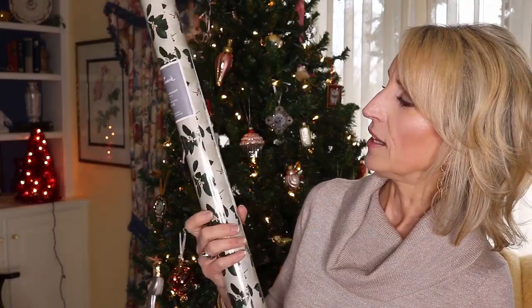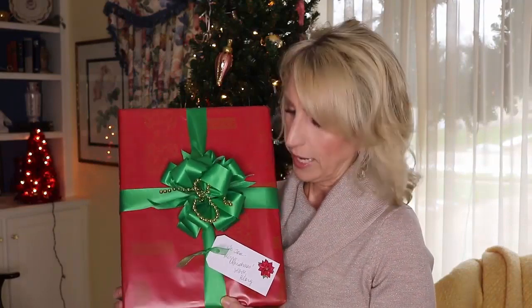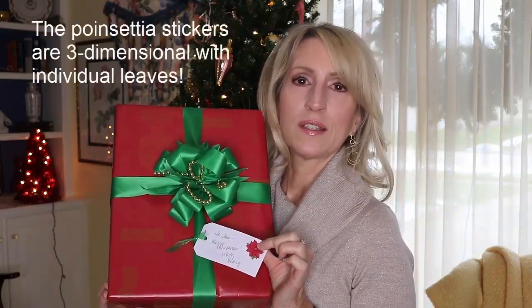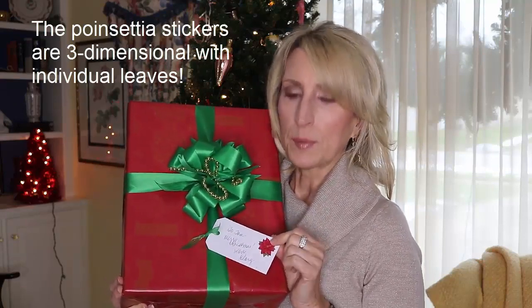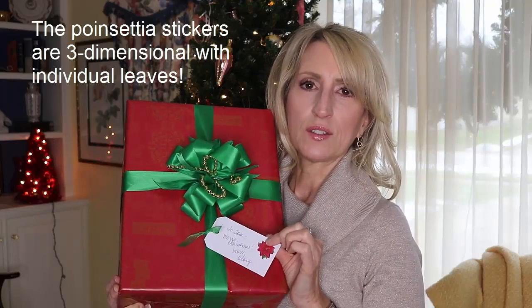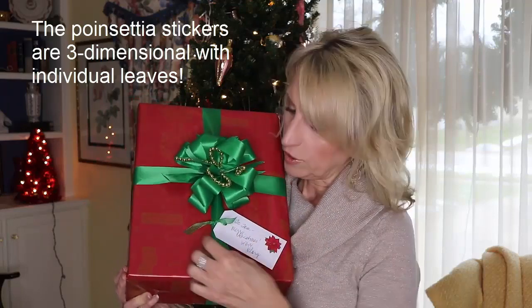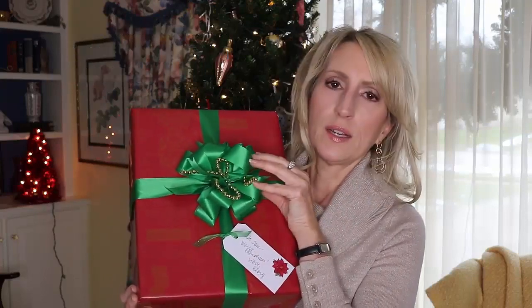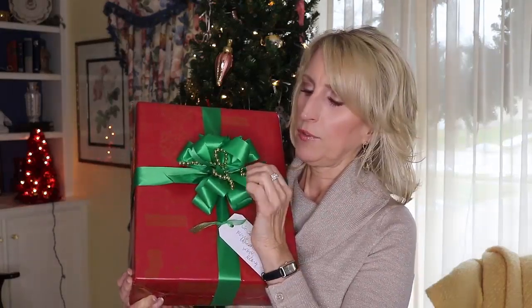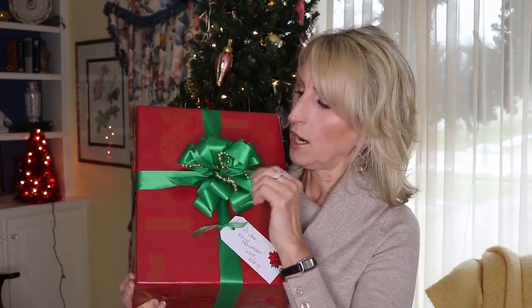I liked this particular Holly one — I like something that has a little bit of red and quite a bit of green. And I love red ribbons on packages. Here's a package that I already wrapped. In the past, I bought these plain tags from Hobby Lobby and then I bought these poinsettia stickers. They weren't in the regular aisles toward the front — these were back in the Christmas crafts section. They're sticky, so you just pull one off its backing and press it on, then write your note. I used a thin ribbon to attach it, and I have a single ribbon bow here plus some wired, almost ornament-looking trim that came off a roll. I used wire cutters to cut it off and tied it onto the bow.